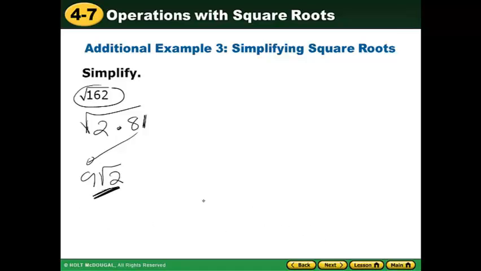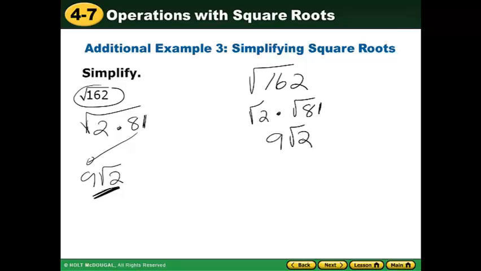Okay. So once again, recap. We had square root of 162. What we did was break it down into perfect squares. So here we have square root of 2 times the square root of 81. Let me break it down, maybe it will be easier to understand. And then square root of 81 is 9. And square root of 2 stays because square root of 2 is not a perfect square. It's irrational, actually. It keeps going and going and going, never stops.